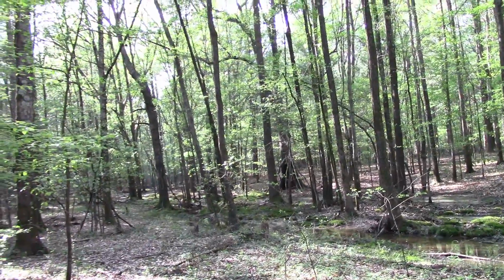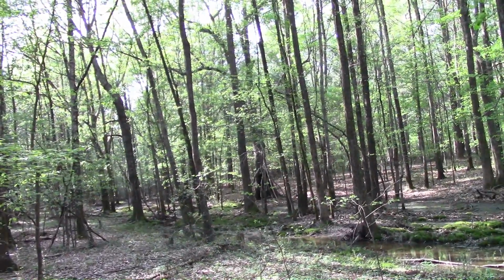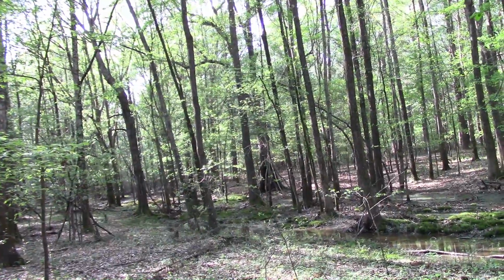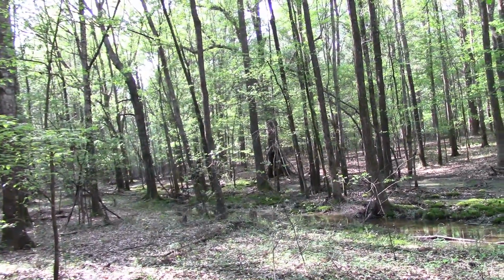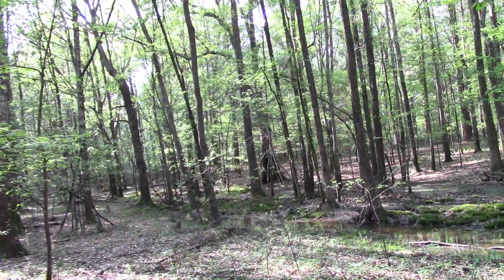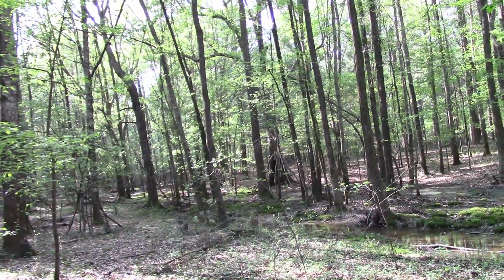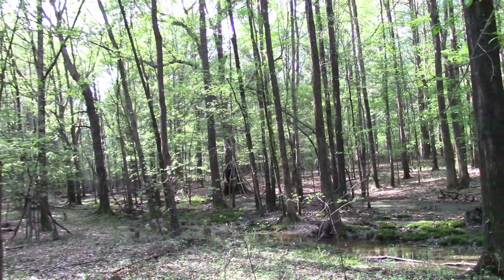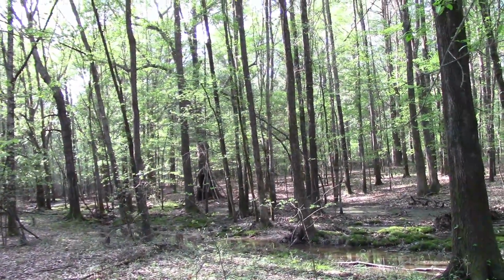It's another awesome day to be out here in the woods. Tonight is the pink supermoon, the full moon. And every full moon for the last few months now, we've been getting a lot of activity, a lot of vocals, a lot of new structures and glyphs that have appeared. And we came back this evening and we're setting up some different stuff.